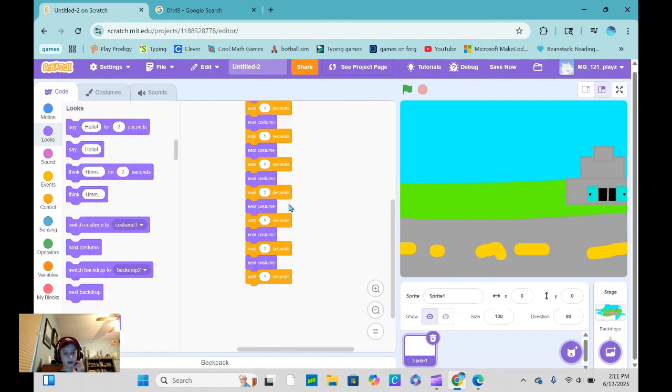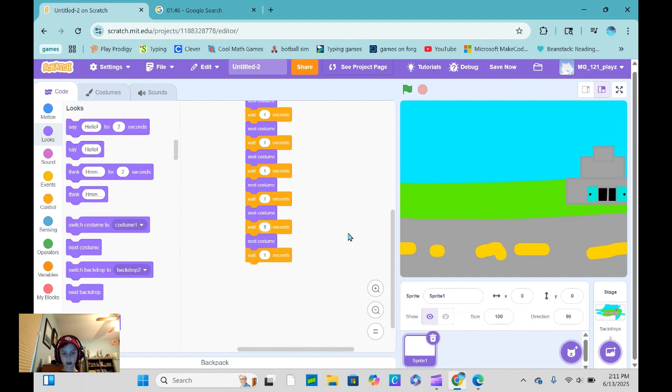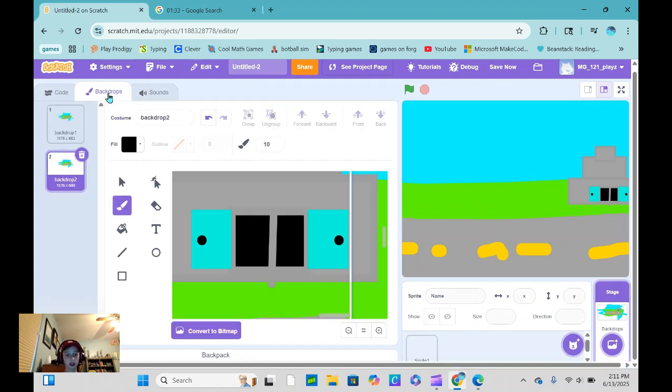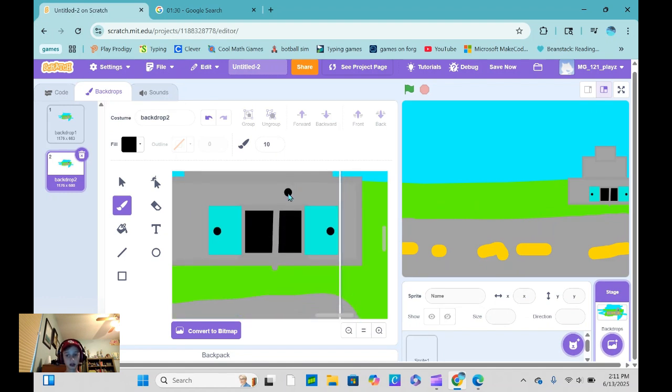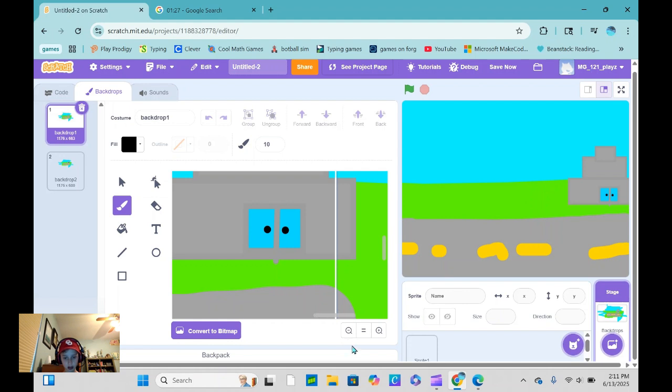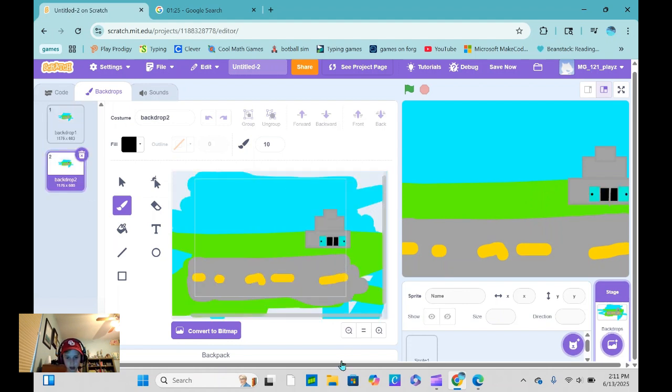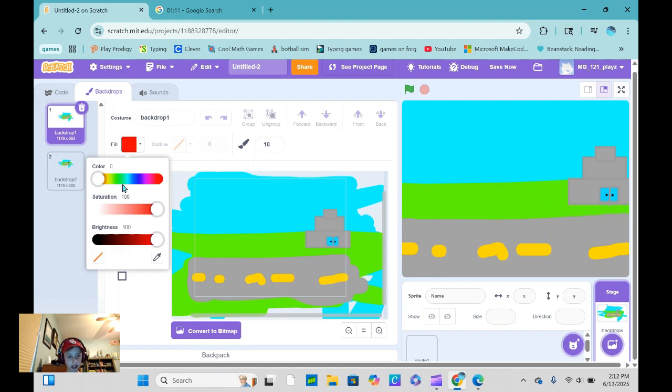I'm gonna have the delay a bit more. Let's change it. I don't know. So I'm gonna say 2 seconds. And then we're done. Okay, I'm just gonna change the backdrop a bit. It looks pretty trash, if you know what I mean. So on both of these, the only difference is the double doors. Okay, well I'm just gonna add the sun, and then I feel like I'm gonna be done with this. So then I can get out of this.